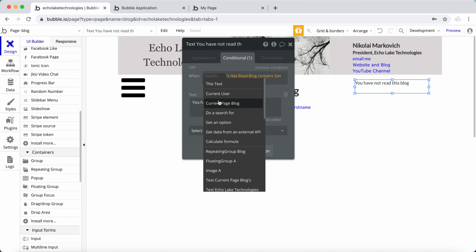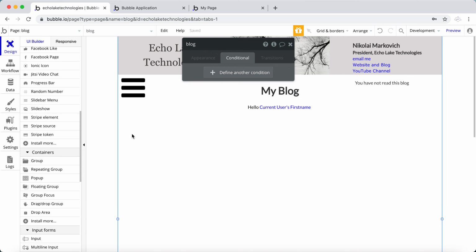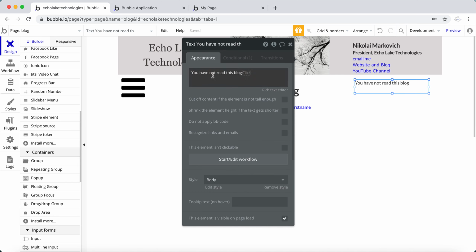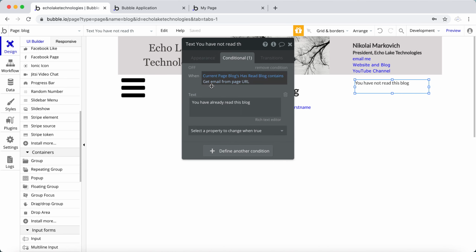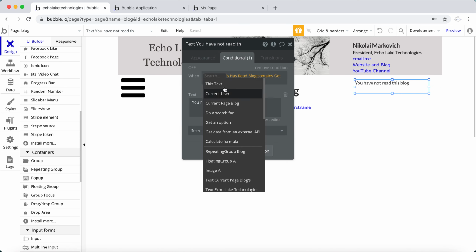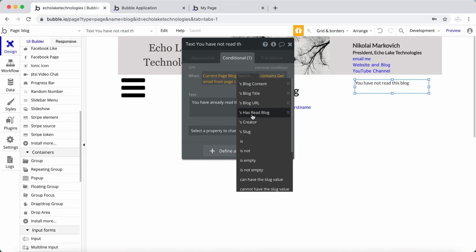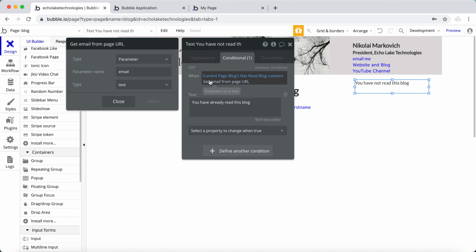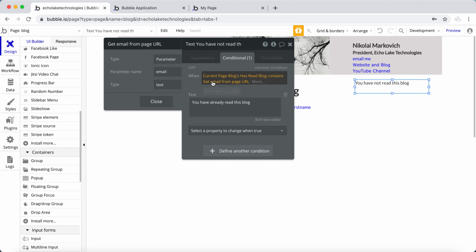You see current page blog here because this page is set up as a type of content blog. So that's why you see get page blog. Has read blog because the page knows the data structure has this data field in it. It contains right here. And then get email from page URL.